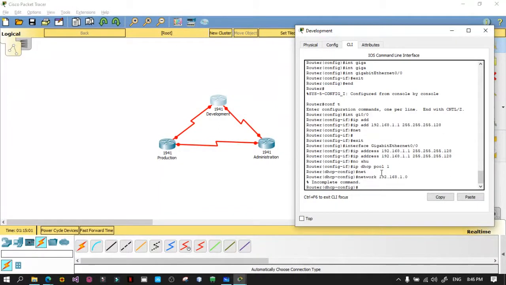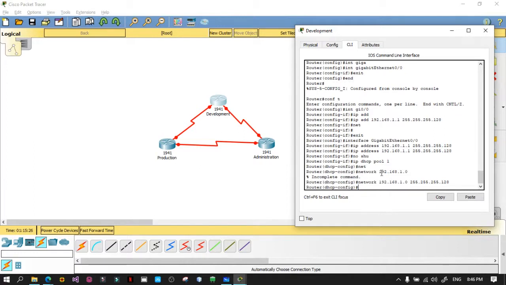So, kung kapuya na mo type sa network tapos naka-type na mo IP address, so you can use the arrow up para ibalik to si last command nga inyong gi-enter. So network, then 192.168.1.0, then enter the subnet mask that is 255.255.255.128.